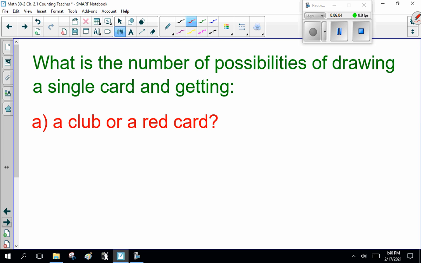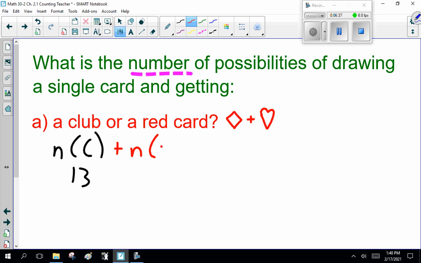So, what's the number of possibilities of drawing a single card and getting a club or a red? Getting a club or a red card. Well, number of clubs, there's 13 of those. And red cards, that's diamonds and hearts. 13 diamonds plus 13 hearts, that's 26. That's 39 clubs or reds.